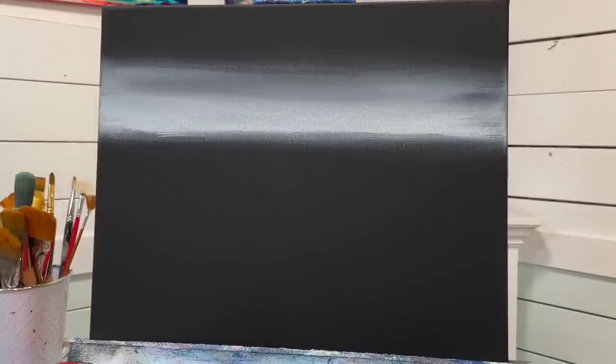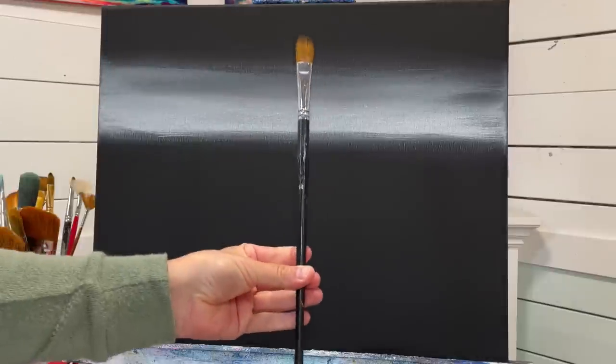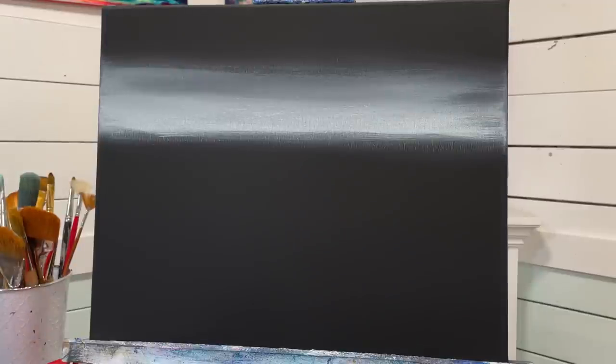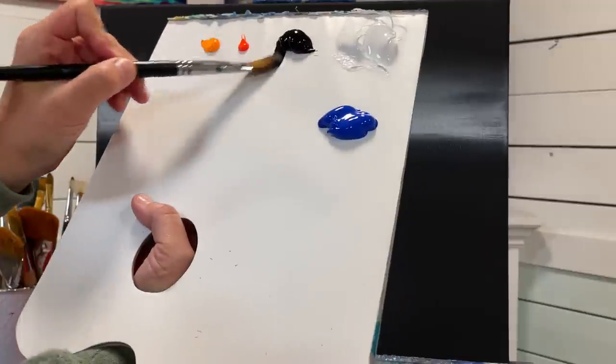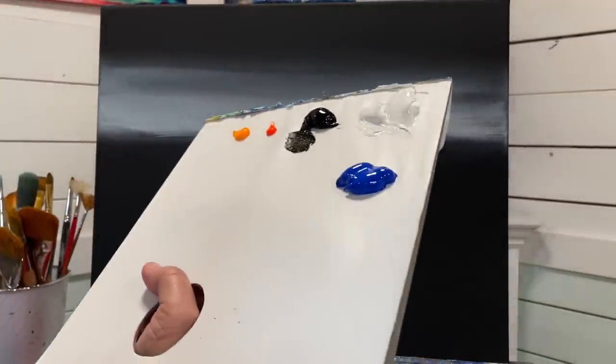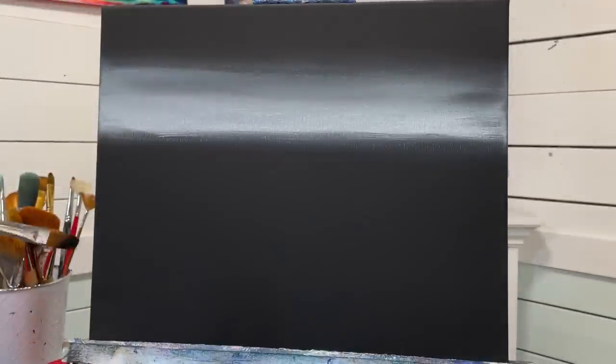Okay, so now we're ready for the next step. And I'm going to be using a smaller filbert brush for our trees, which is our next step. For this step, I'm going to be using my number 14 filbert brush. I'm going to get this brush wet, and I'm going to take my black. A little bit of water, like I mentioned. So just water and black.